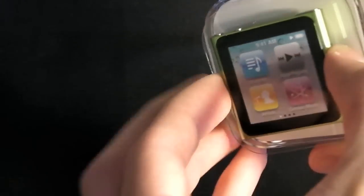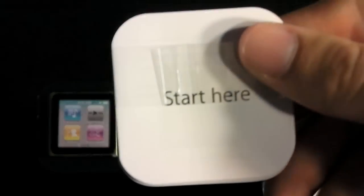Just as a note, you do have to pull this with some force, which I was a little nervous about. But this is metal, so it's very hard to break. But eventually, when you do pull it hard enough, this top layer comes off. So let's put that aside. Let's save the best for last. As noted, the packaging is very small. Like, this is tiny. Tiny start here guide.